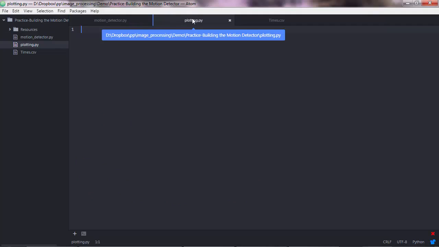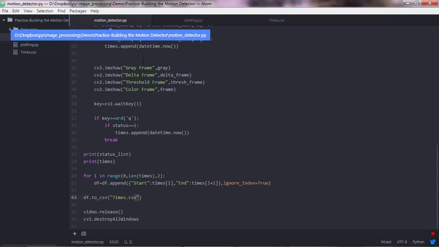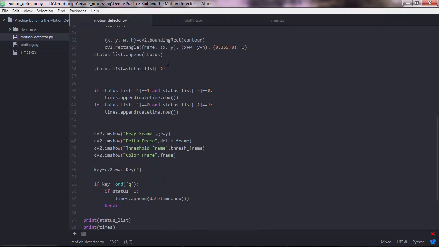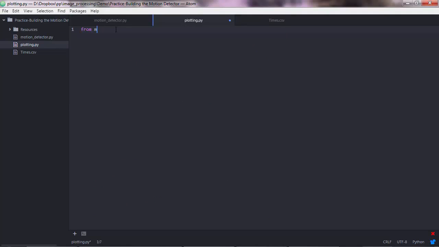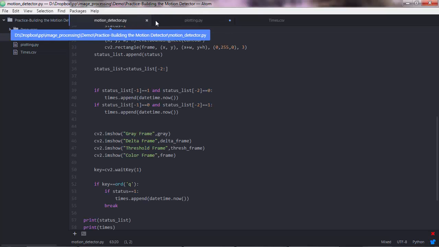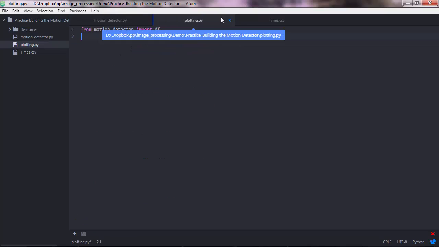In that case, that means we need to fetch the data frame of this motion detector program to this script. So what you can do is, you want to say from motion detector import df. So that will make available the df data frame that is being generated in this motion detector program. Which means that when you want to run the program later, you'll be running the plotting.py with Python.